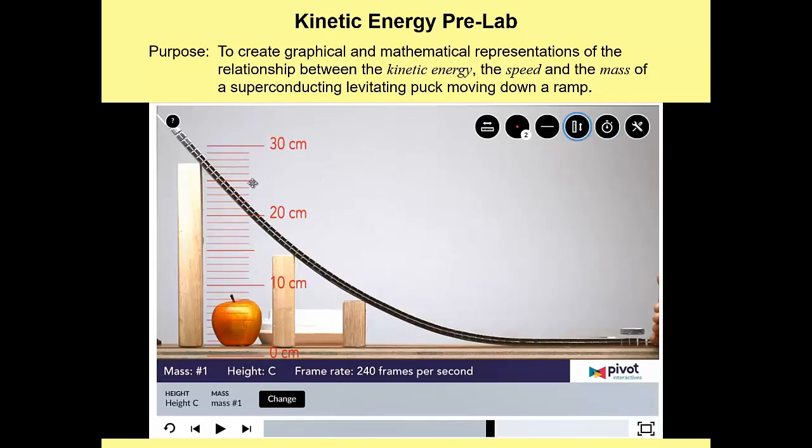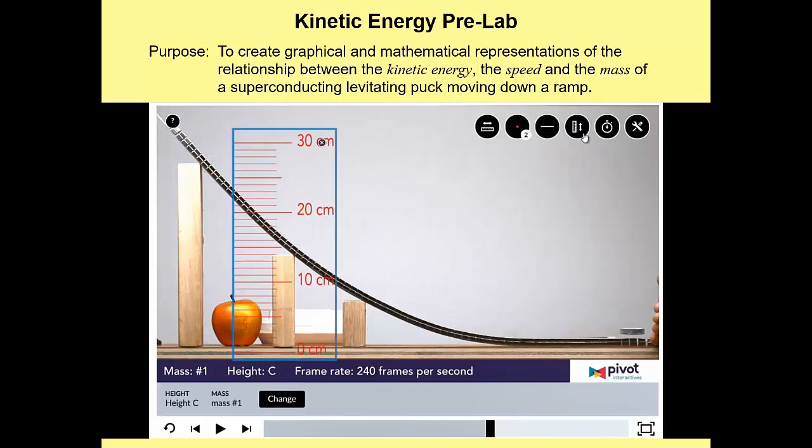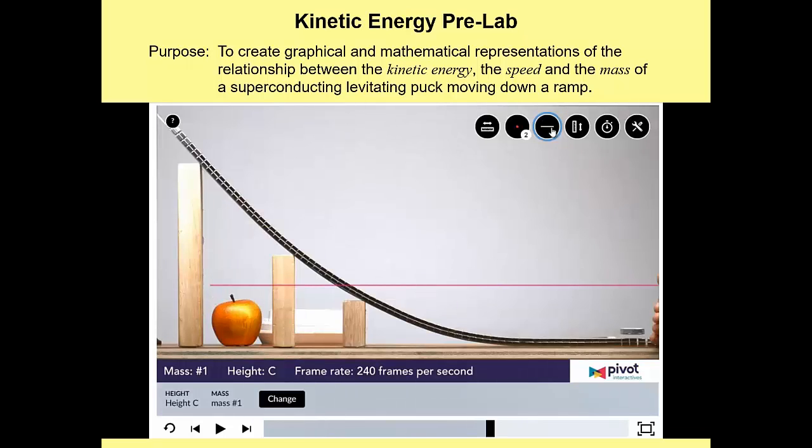Vertical ruler, which you can move around wherever you want. Horizontal line will come into play. This will put dots on here that you can then move around the screen. You can either grab them and drag them, or you can use your up and down arrow keys and things. Right, to put these anywhere you want, and then a horizontal one, a horizontal ruler. So all these things are up here.